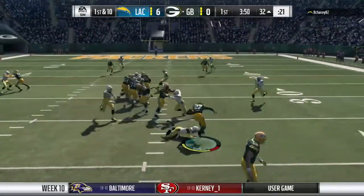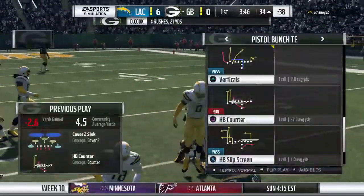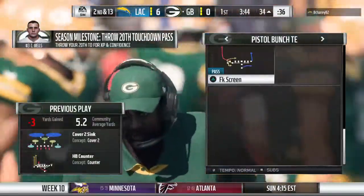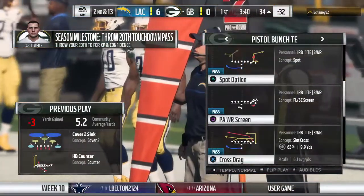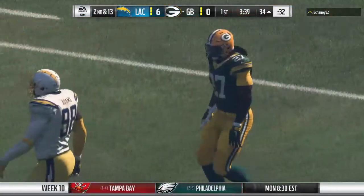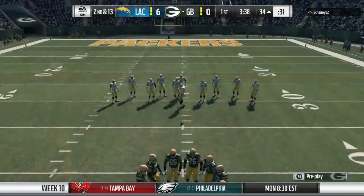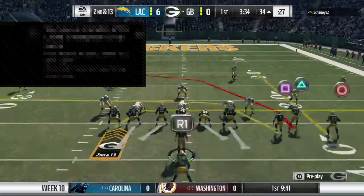They run the counter with Cook. And the second wave of tacklers is going to get him as they stop him behind the line. The loss of a full 3 yards, and now it's 2nd down. While we know that the identity of this offense is to throw the ball, they've got to run it every so often, if for no other reason than to tamp down the pass rush. They can't let them just tee off and get to their quarterback.